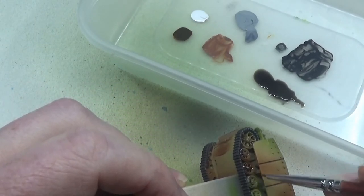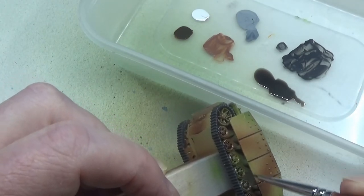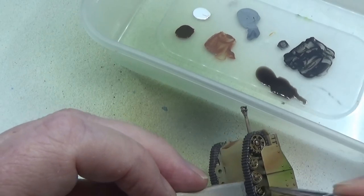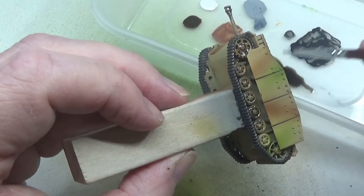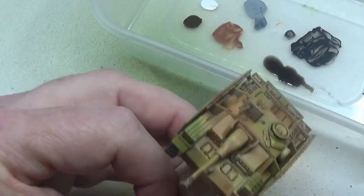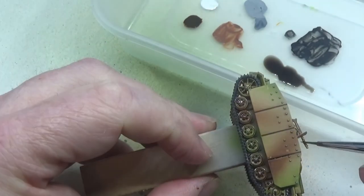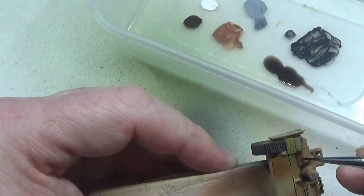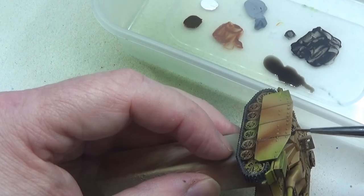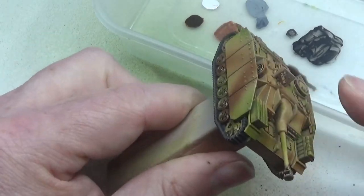I'm covering all the wheels — and when I mean all the wheels, there are two wheels attached to the side of the tank just behind the top of the Schürzen where the turret would be. I've not forgotten to do those; I just want them to look a little bit darker. I'm also going over the machine gun. You'll get to see it finished very soon, but this is all we can do for this part of the video.